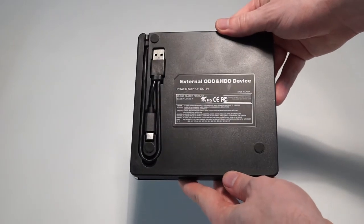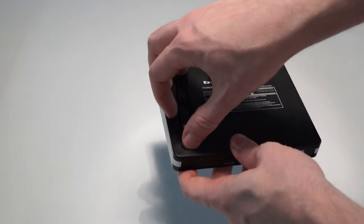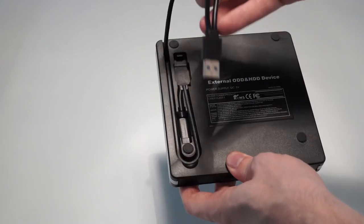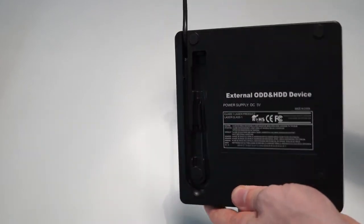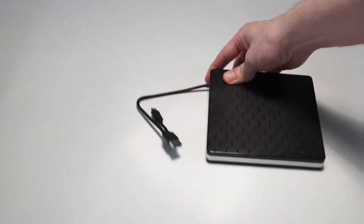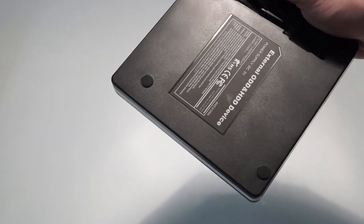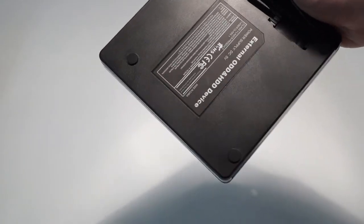When you finally look at the bottom, you will understand why this drive is that much thicker than its competitors. It has an attached USB cable, and they have even managed to create a slot for it. That's a really convenient feature if you plan on taking it with you, and it works as well. The only downside is that it limits the length of the cable, so you will have to keep it near your computer. Oh, and there are also four rubber pads that keep the drive steady on the surface as well.